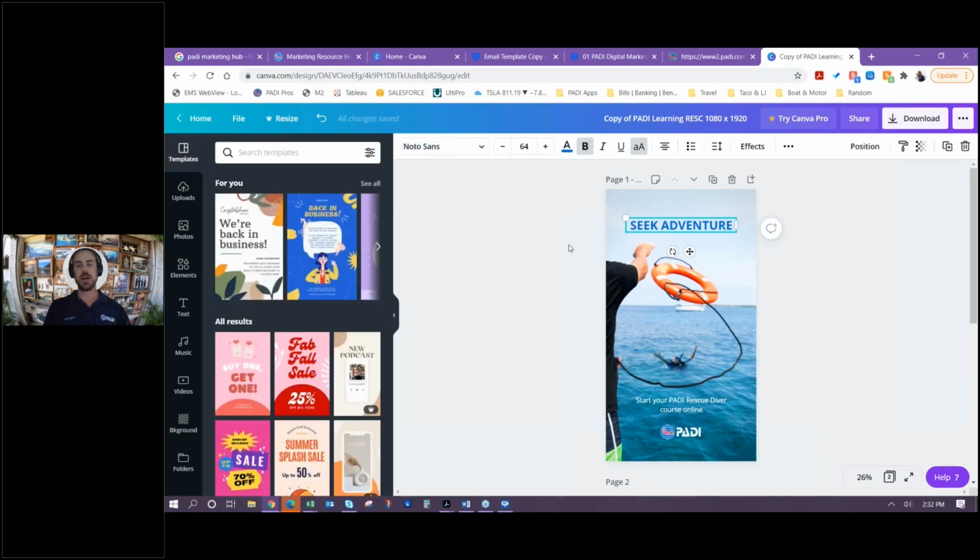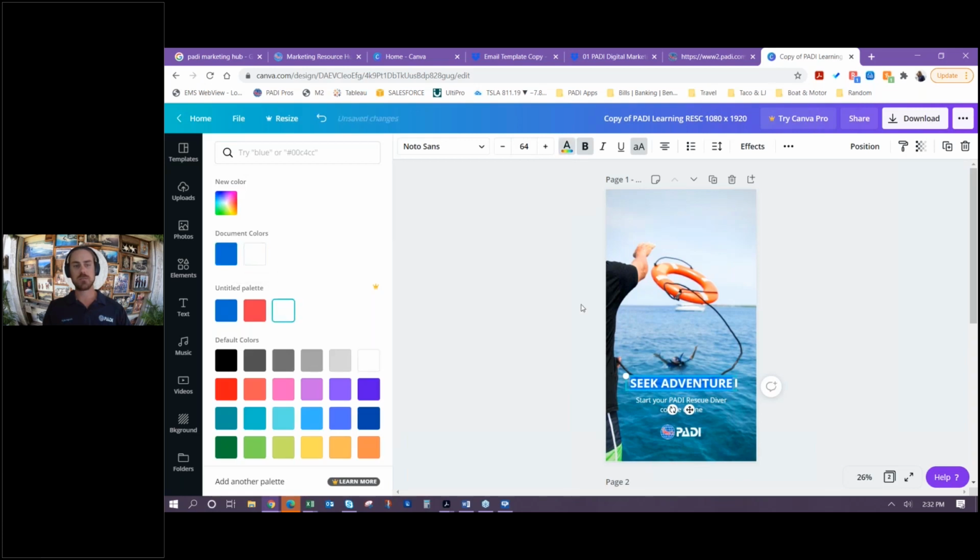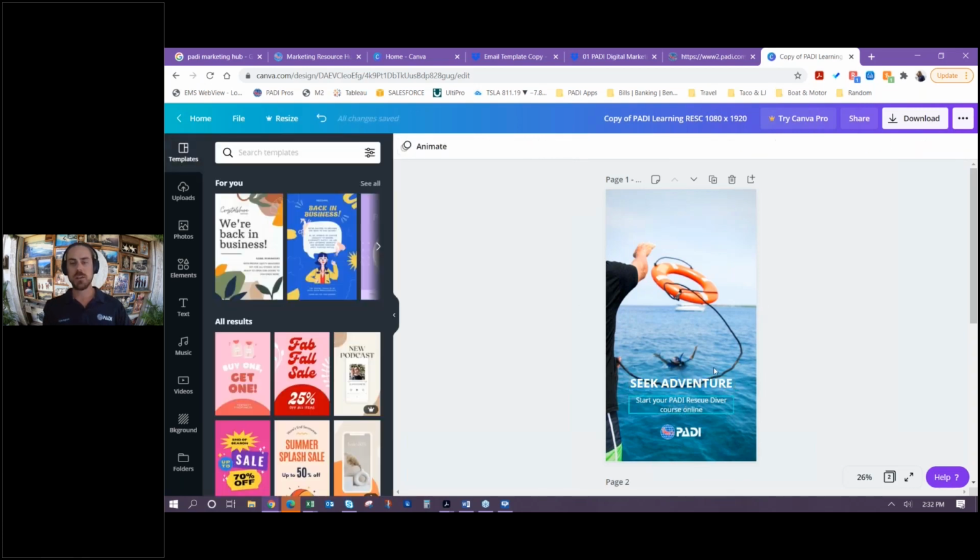Now, also keep in mind that if you do something that you don't like, you place this in the wrong area or accidentally drag and drop it, this little back arrow will undo that and place it back into your area, making those corrections rather easy and seamless. So let's say we move this back down to where it was originally located. Let's change that font type back to white. And let's play around with this a little more.